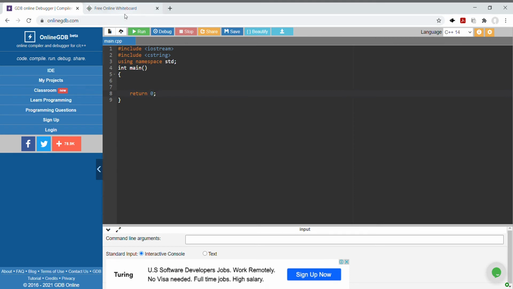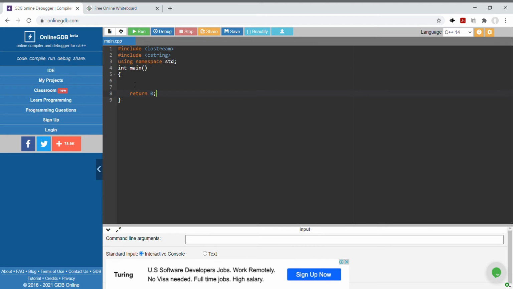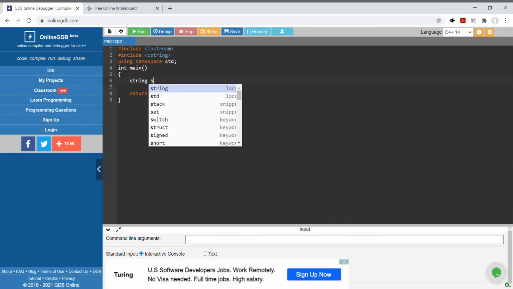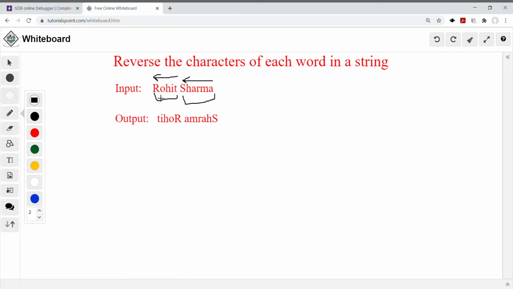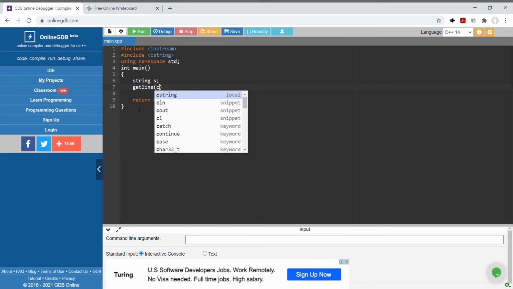Now firstly we have been given a string. So firstly we take a string variable, let's say string s. Now we are going to take the string as a whole, so we use the getline function, getline cin, s.